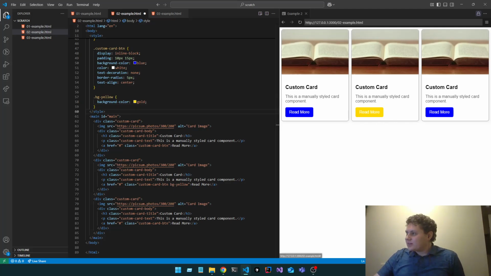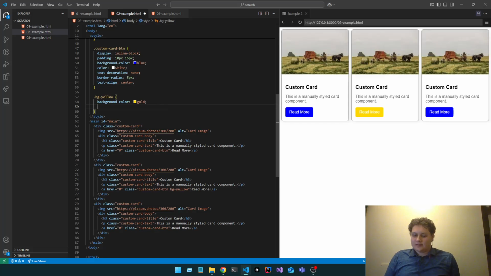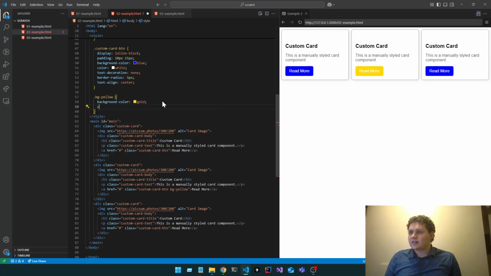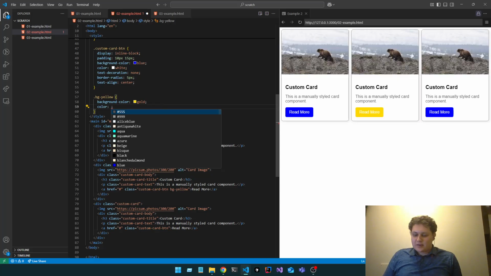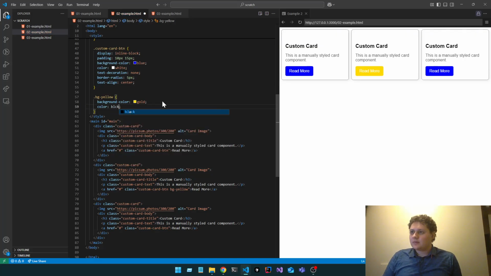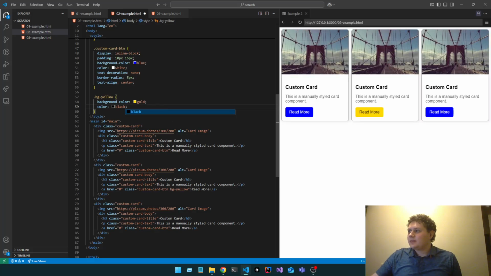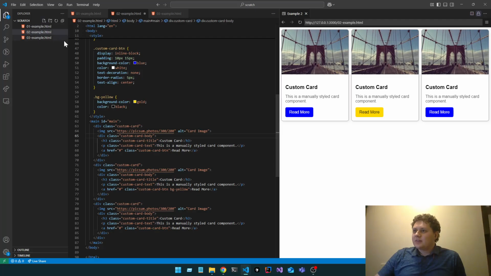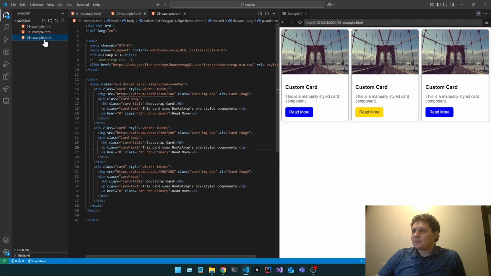But of course, as you can see, we would probably need more than just to change the background color. We need to add a style to change the text color to make it look better on a lighter background, right? So that's just another thing we need to add in here. What is it? Color, and make it dark. And maybe that looks a little bit better. Okay, so let's talk about how we can use Bootstrap.